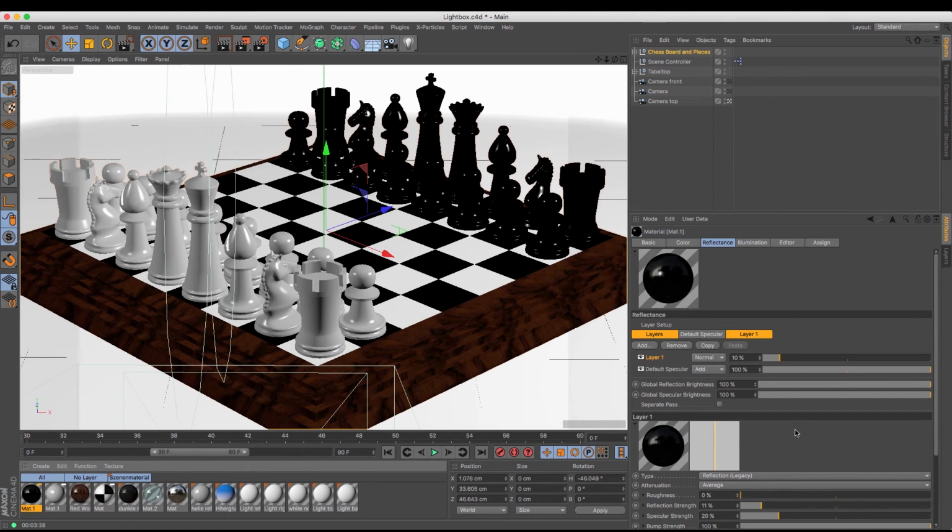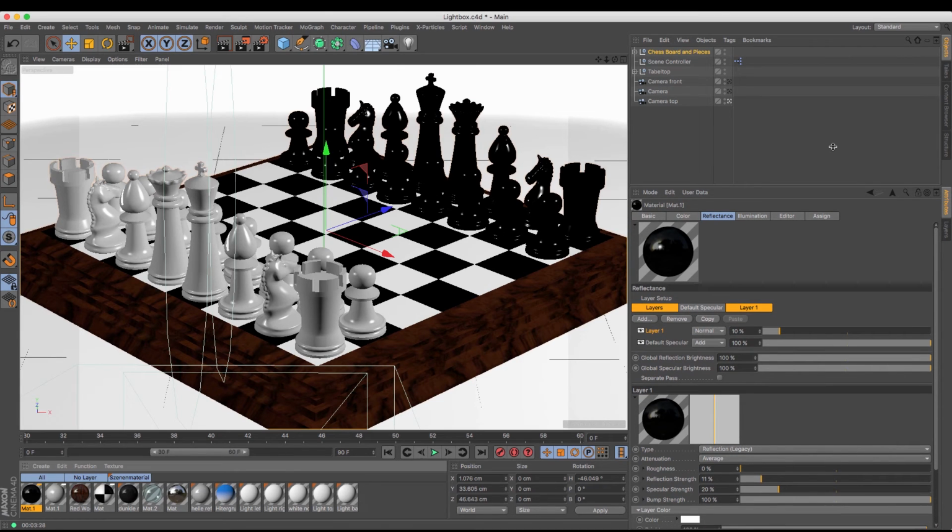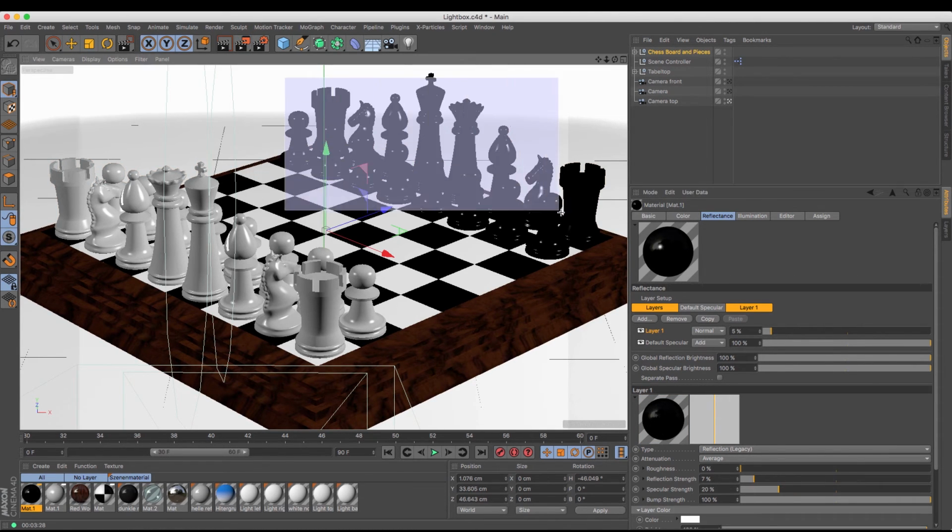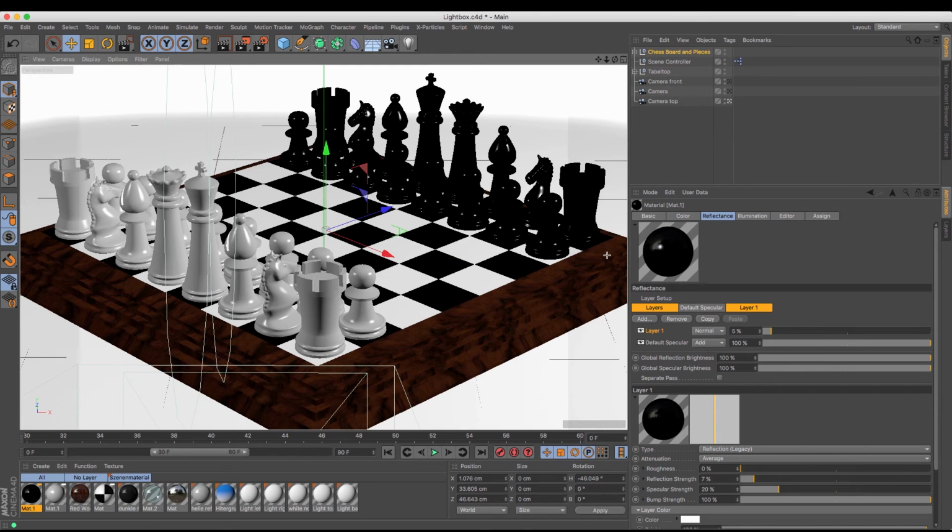I think perhaps because it's a darker texture, the reflectance is a little bit overbearing. So I'm just going to lower that reflection strength even further. Okay, and then I'm going to look at how it blends in, and I'm just going to move that down to 5% this time. So just do another quick render region, and we shall have a look and see whether or not that works any better.